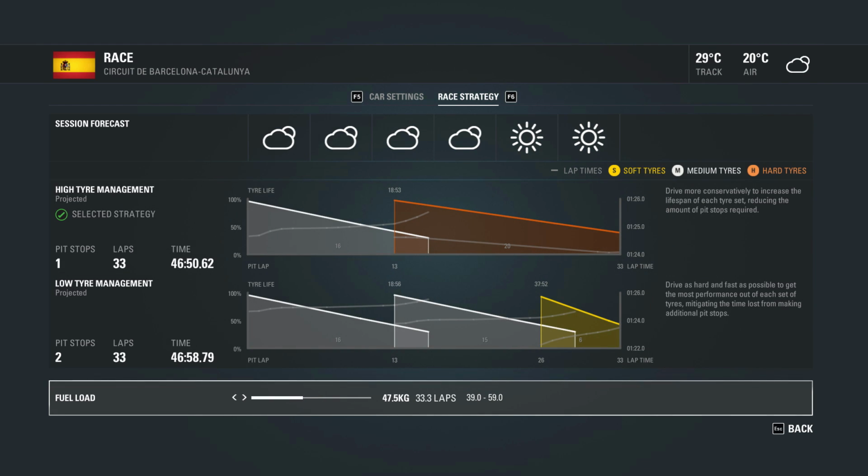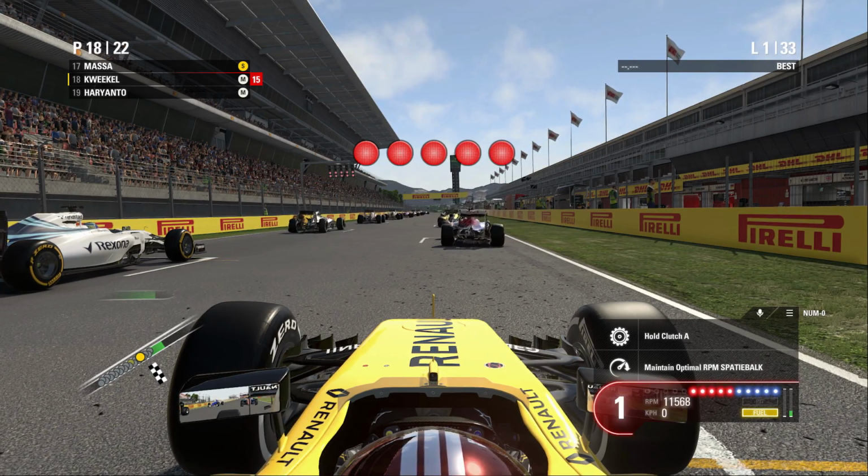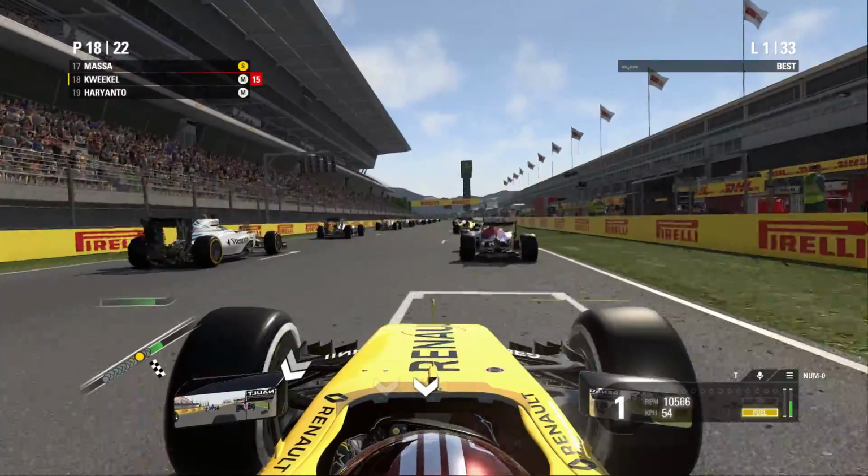Having said that, it's only 20 degrees centigrade, so what I said there doesn't make any sense at all. It's not gonna be a hot race. Track temperature is 29 degrees, and we're going probably with a one stop here. Probably the best strategy to go, starting from P18 and starting on the medium tire as well. Right, lights out and away we go.